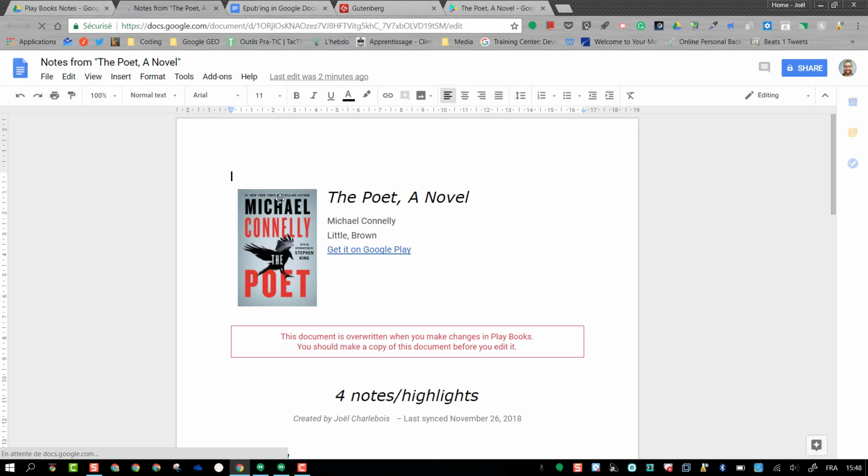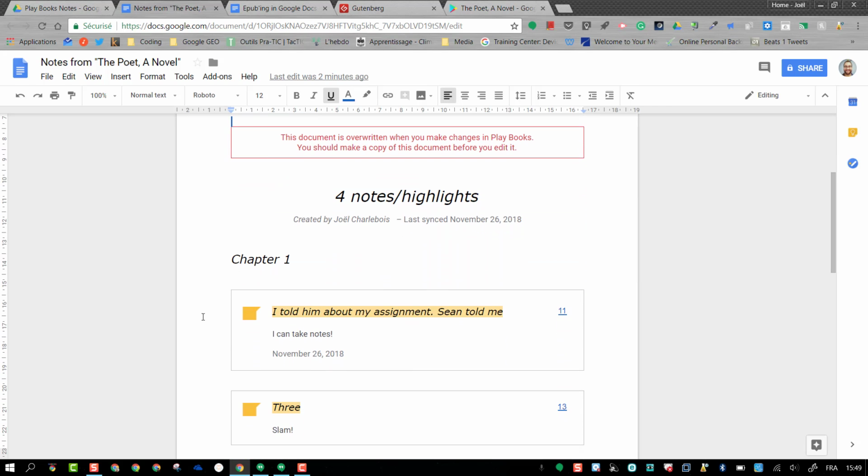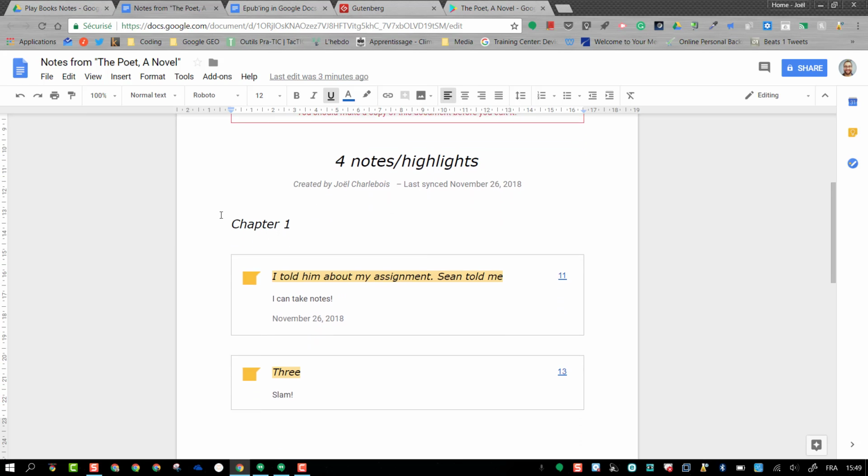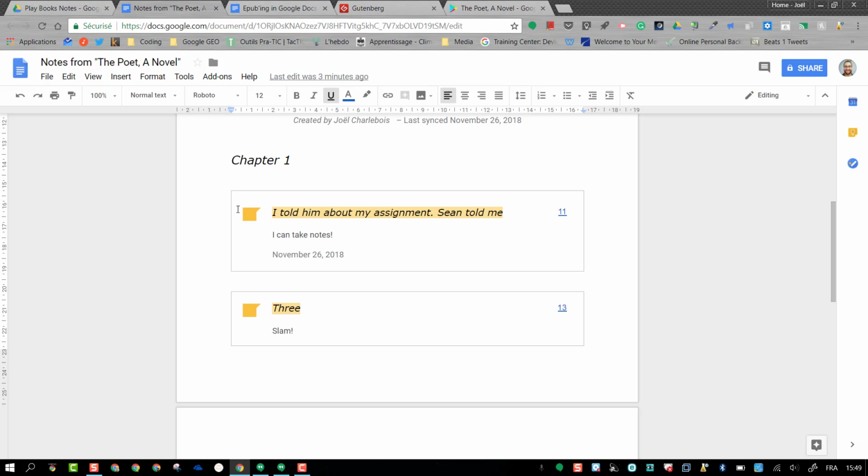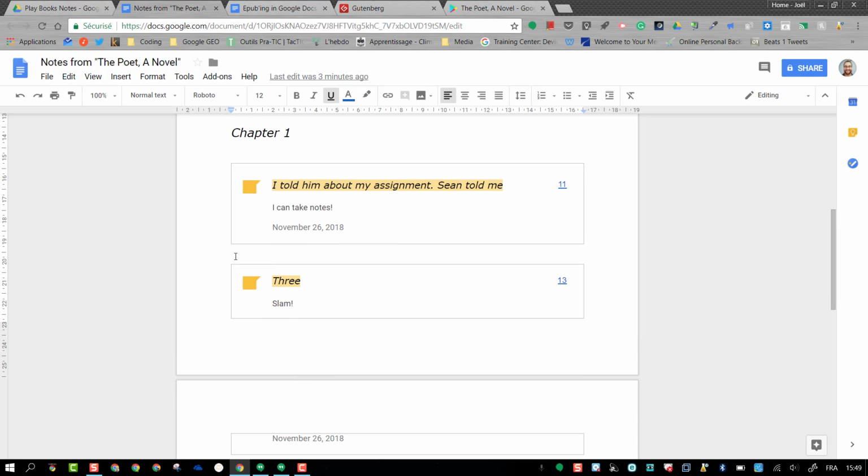One, it gives you the cover, which is cool. It gives you the author and also a link to actually purchase the book on the Google Play Store. So if you're recommending it to a book club, or for students who'd like to buy it, you can do it from here. Same thing, as you can see, notes have been added directly and in order as well. I have done nothing. Just remember, I've just activated the syncing. So every time I take down a highlight, it highlights it in the same color and takes down the exact same notes and the date that I did so.